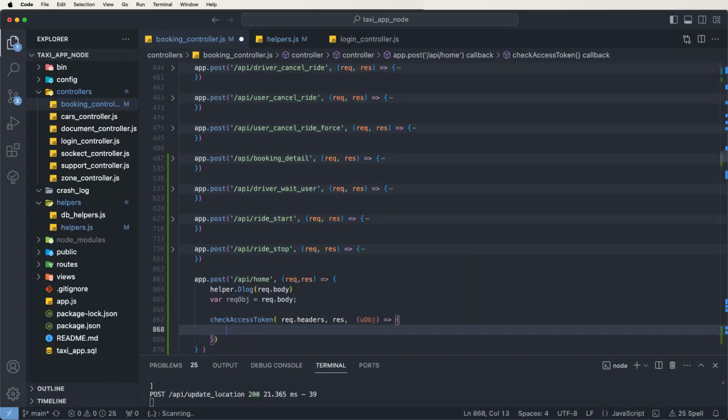Now we need to get the information for the active rides.